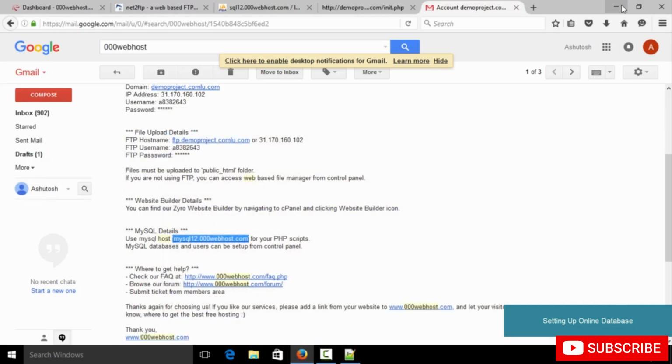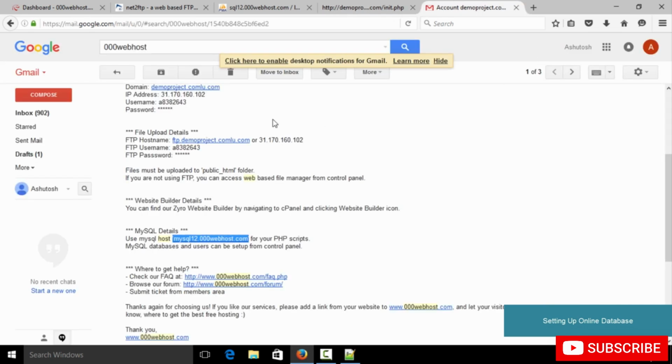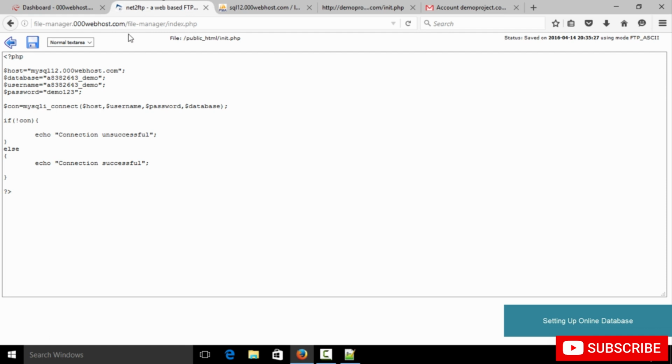Okay, so I was not able to connect to the server, and when I checked my email, as you could see, for MySQL while using PHP, it has asked us to change the host to this thing right here. This is my host name. So instead of localhost, I typed in the host name provided by the web host.